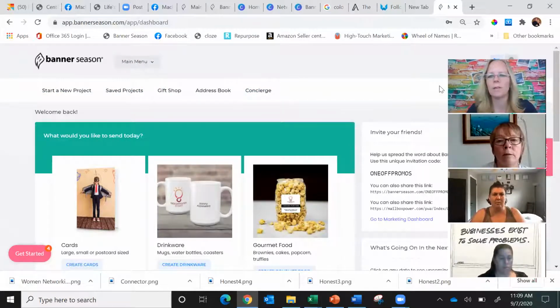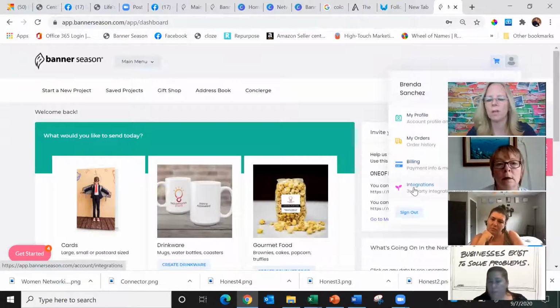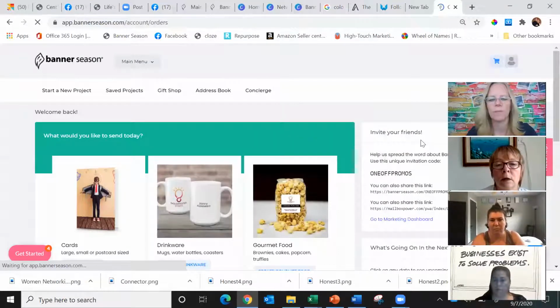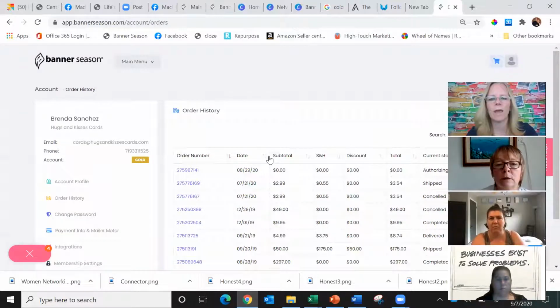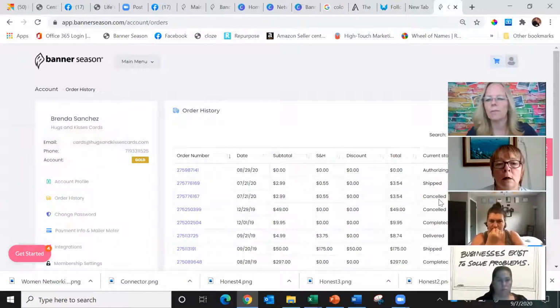And then right up here in the top corner, there is a profile button and you can get to your profile, your order history, your billing information, and integrations is where you can integrate with third-party applications like Salesforce, Infusionsoft, and Zapier. If you'd like to learn more about that, we can talk about it in the questions, or you can reach out and ask on chat if you need help with that. But right now I'm going to go to my order history, and you can see that I don't have anything right now that is pending. Everything has already been shipped or canceled, but like right here, let me find one delivered.